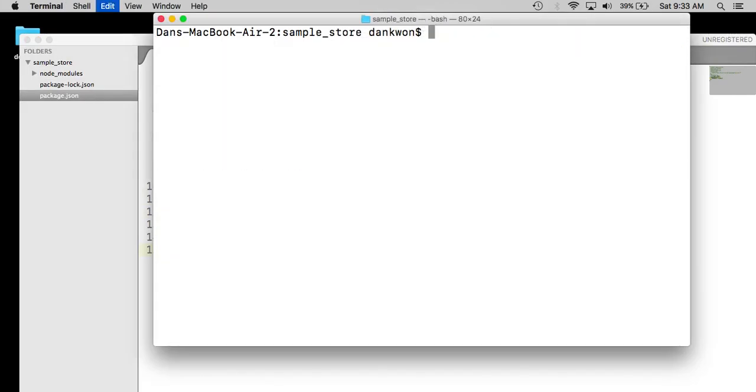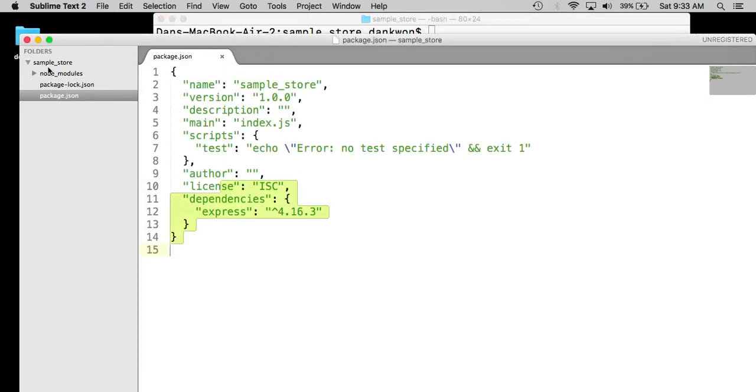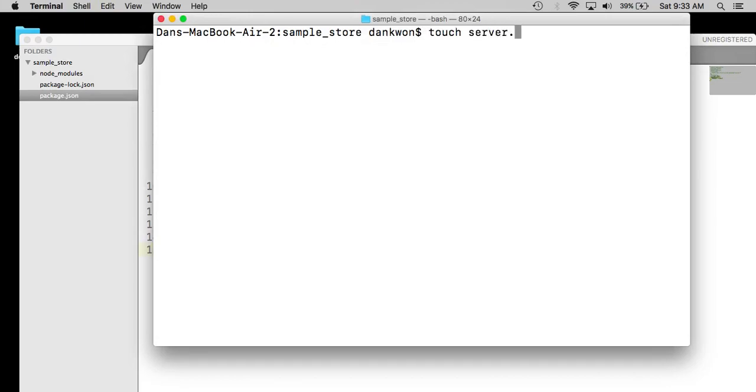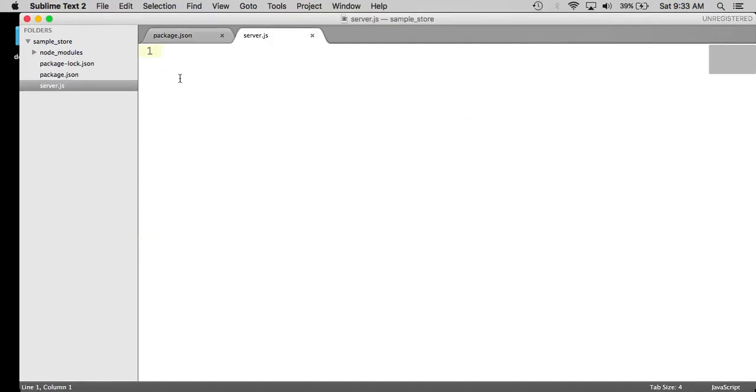So let's go ahead and configure that server.js file. Oh, I did not create it yet, so let's create a server.js file, which is where we will create the Express application. So let's go ahead and configure that file. So first thing we need to do is import Express, of course. And let's instantiate the Express app. So we will call that app.